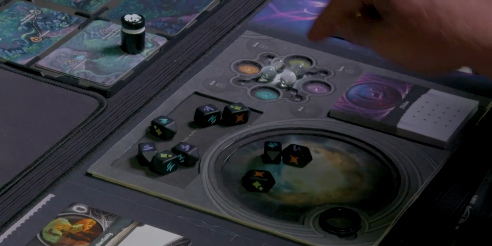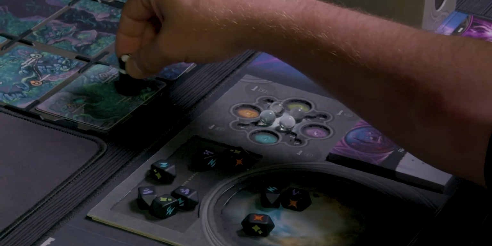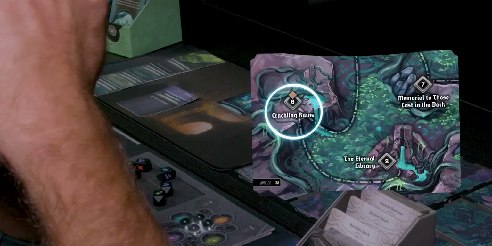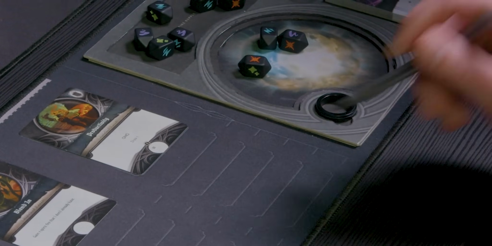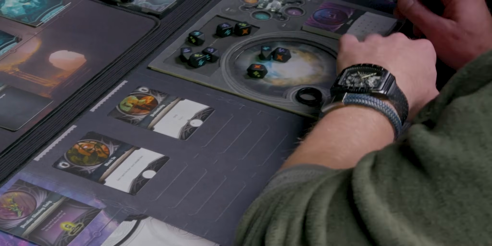So the first thing I'm going to do this time is trigger my Resolve, which is to push for 1. And that will move me here. That's going to trigger an encounter. But before I trigger the encounter, I'm going to use this burning ability because I qualify for it. So I'm going to draw 1, take a card, and I'm also going to gain a flicker.